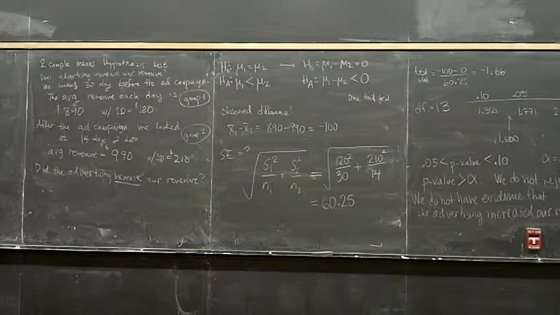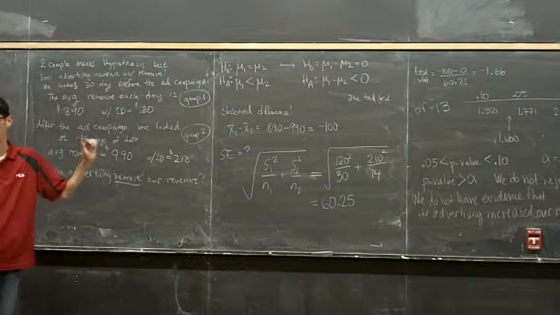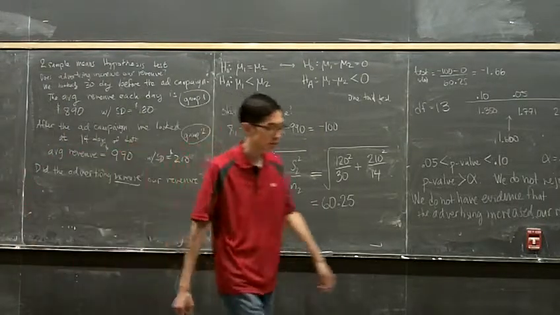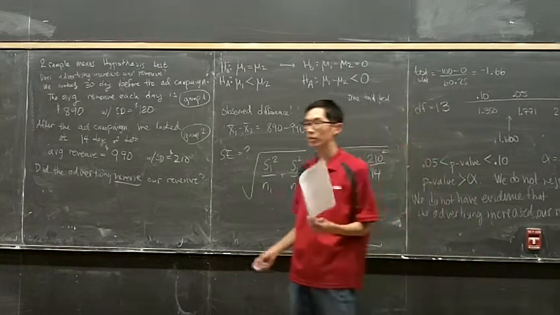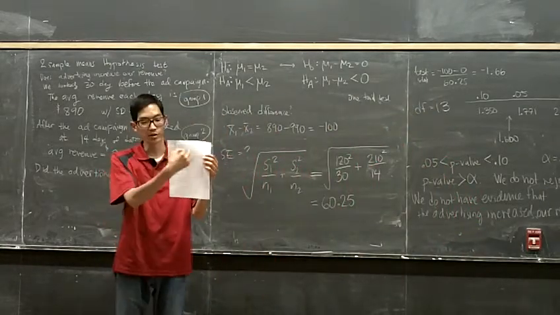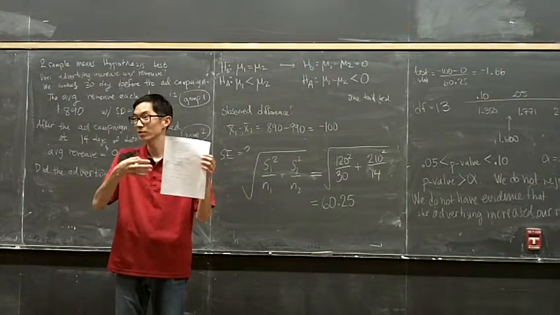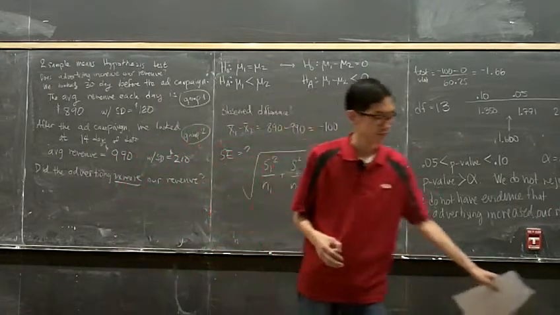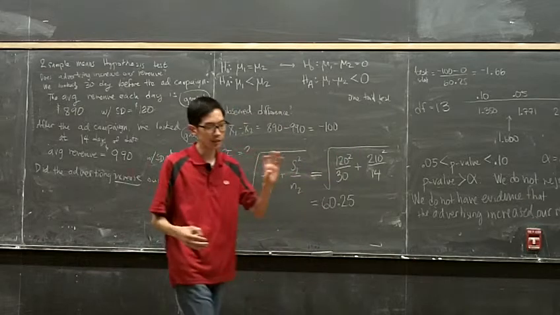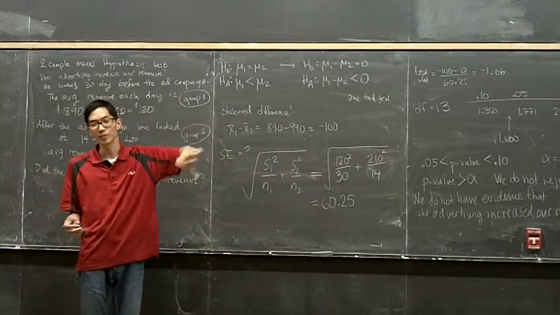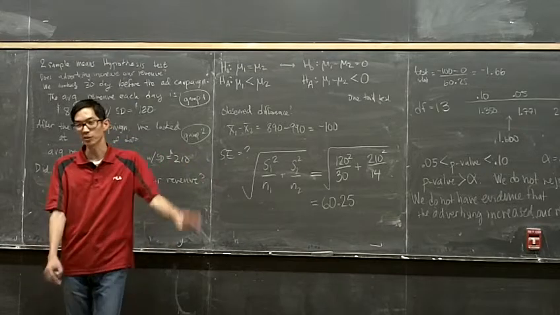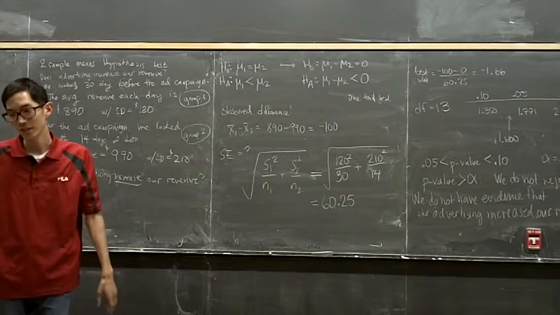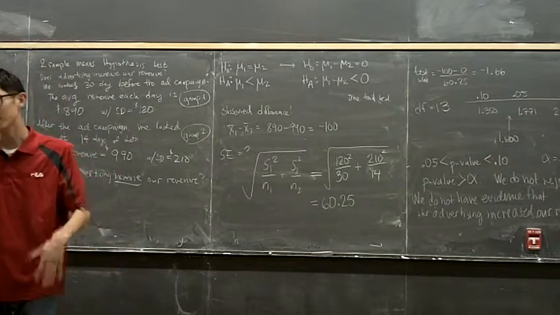Is this feeling okay? All right. It's probably going to look kind of similar to this, in the form that there's a situation explained, and then there's going to be like 4 or 5 sub-questions related to it. I'm going to try to make it a little bit less dependent, where one answer depends on the previous answer. So I might just say, what are the hypotheses, and what's the test statistic? Let's say your p-value came out to be this. What does that mean?